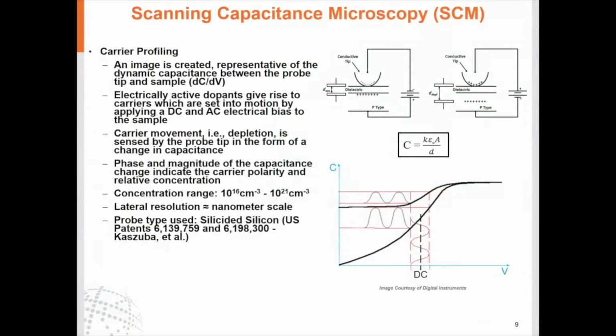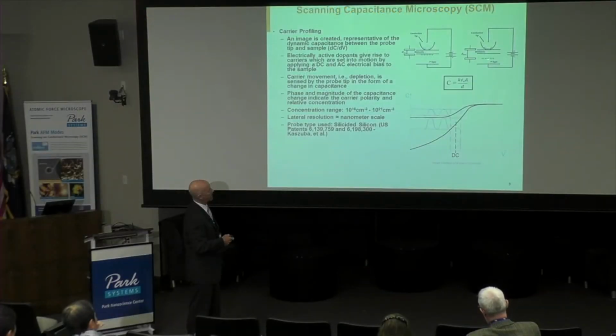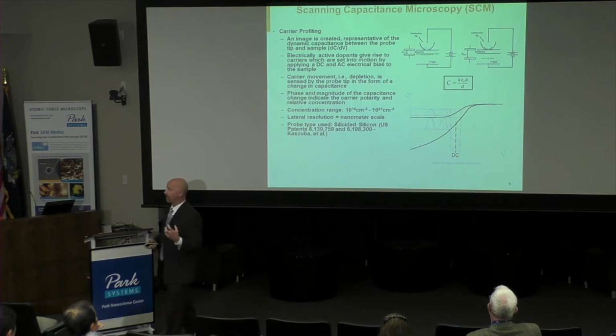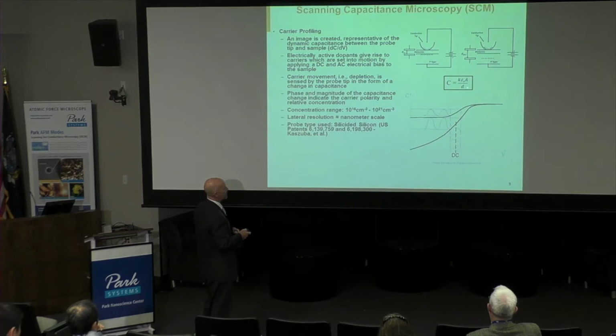Now, if we change the bias conditions, we can pull that charge away from the surface. So what we've done here is we've put a negative charge in the bulk silicon, and we've pulled that P charge, the holes, away from the surface. We've essentially moved one plate of that capacitor away. And what happens is this D increases and the capacitance goes down. Essentially, that's how the technique works.